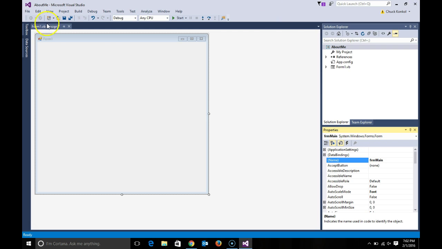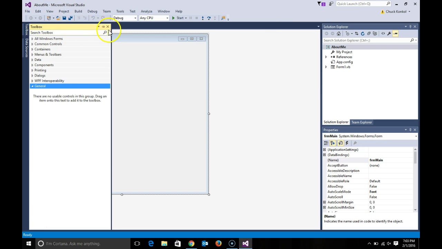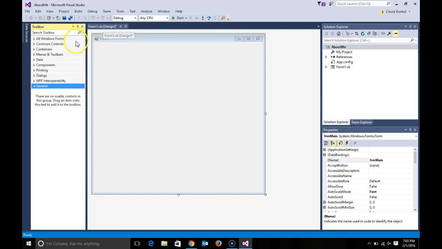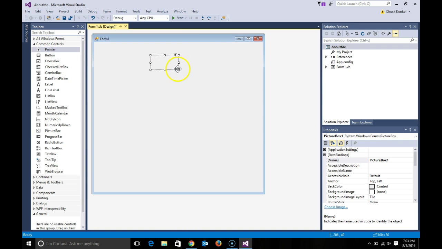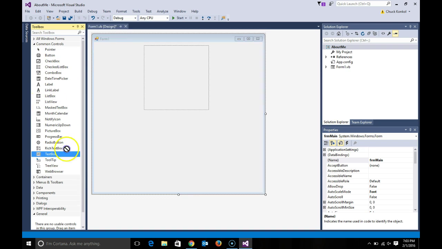Right, and I'm going to bring in a picture box. Let me dock my toolbox for that. Resize it in the middle there. There we go. Let's bring in 3 text boxes.